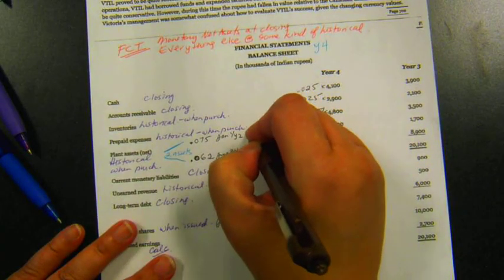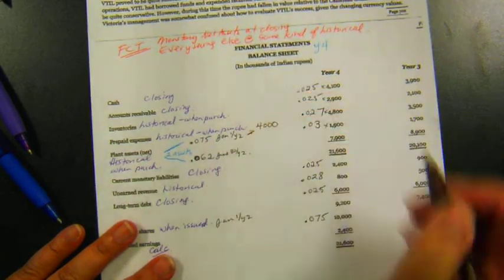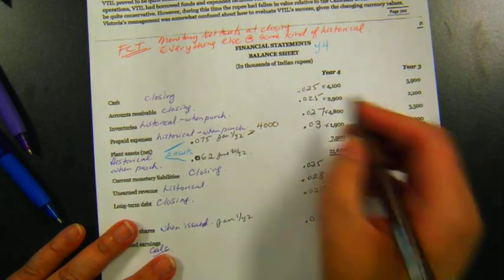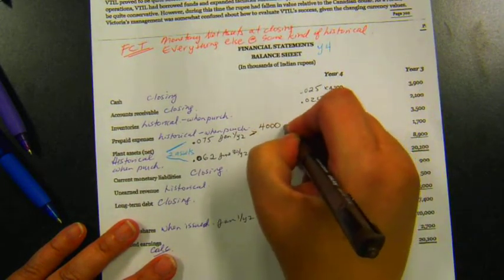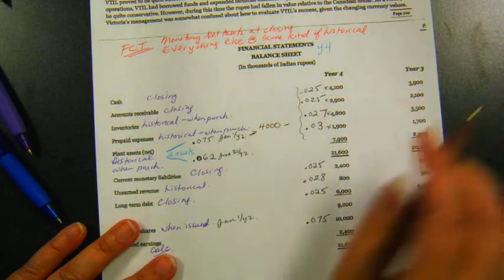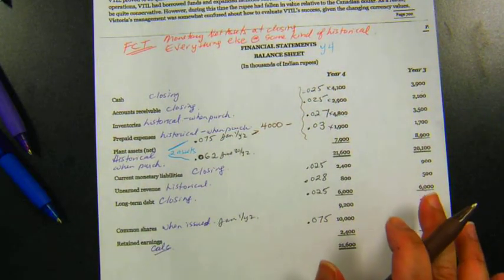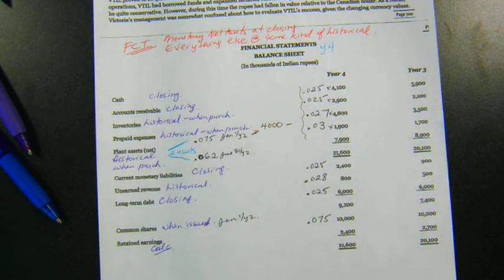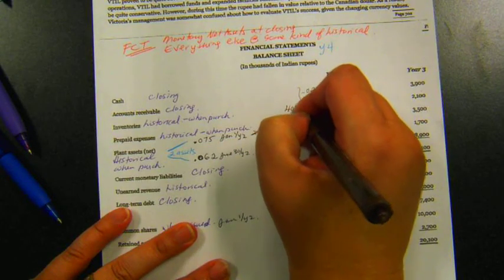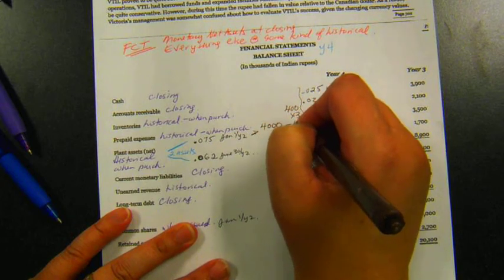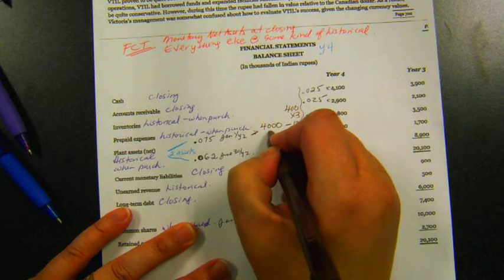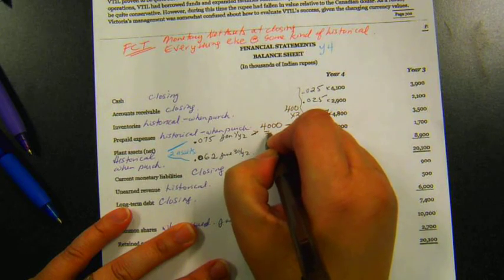Started at 4 million. But we took away depreciation. And how much was our depreciation? We calculated in bullet 1. We said it was 400 per year. Well, how many years have we depreciated it? Year 2, year 3, year 4. So I'm just going to put it up here. 400 times 3 is 1,200. So that equals 2,800.